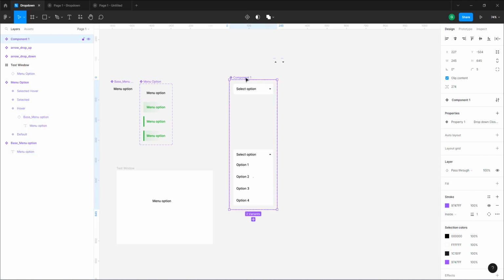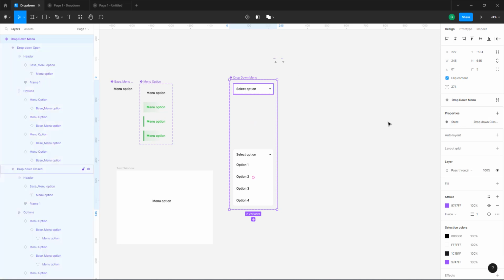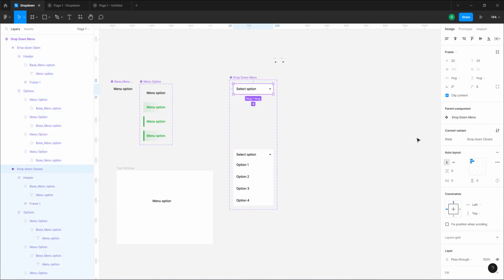Now we're going to call this component drop down menu. So we have this component set right here. Under property, let's choose state. For this we're just going to call it open. Okay, closed.